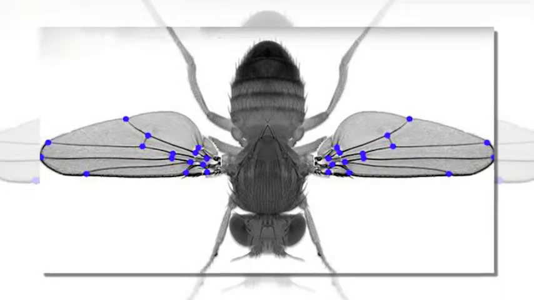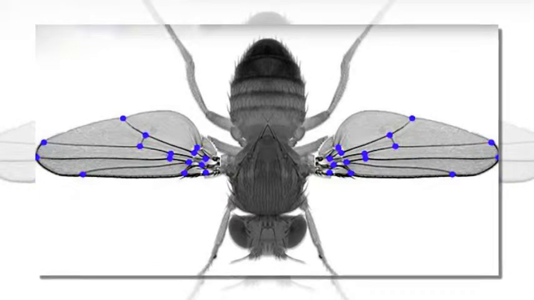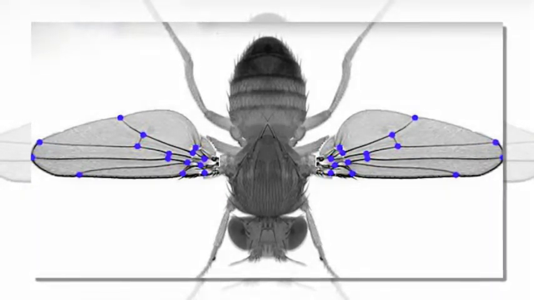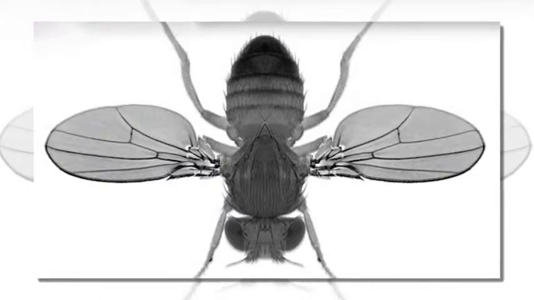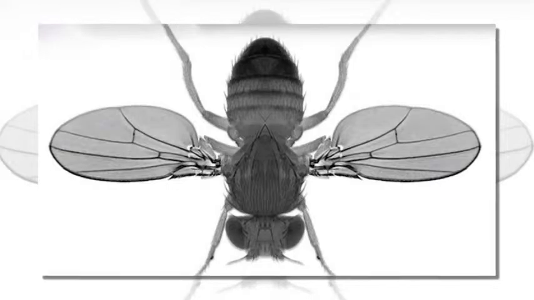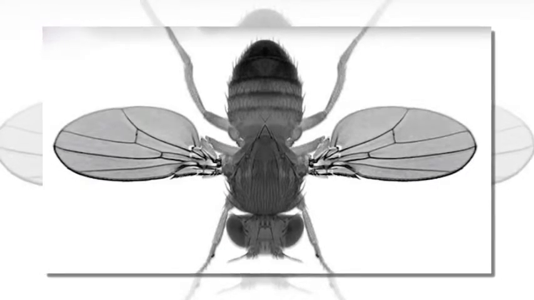The researchers say the insects with the better agility in the air would be better at out-maneuvering predators like dragonflies. But they also found the new wings had a drawback, they were much less efficient, causing the flies with them to burn far more energy than those with wing shapes found in the wild.